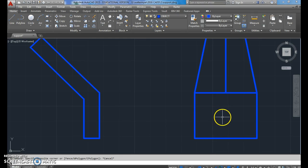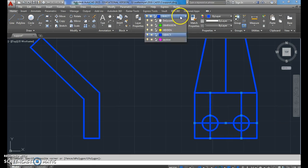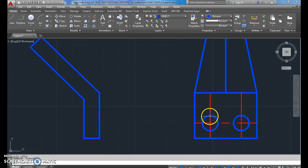Down here is where I'm going to do the circles. There's 2 circles. They are a 1/2 inch in from the side and 1/2 inch up from the bottom. So 0.5 up from the bottom, in from the side, and from the side. I'm going to do center diameter. The diameter of the circles is 1/2 inch. So here, copy. Let me change these to center lines. Alright, so I have the circles in the bottom on here, so I can use those, bring those over to my front. Alright, center line. And from this view, they're going to line up with each other, so I'm just going to have one set.